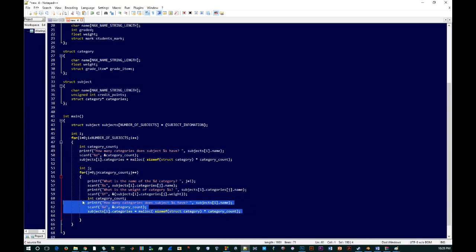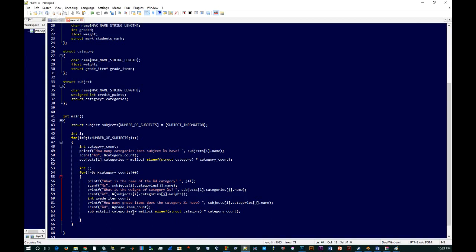And now we're talking about grade item count. And we're going to say how many grade items does the category %s have. %s is going to be this. The category.